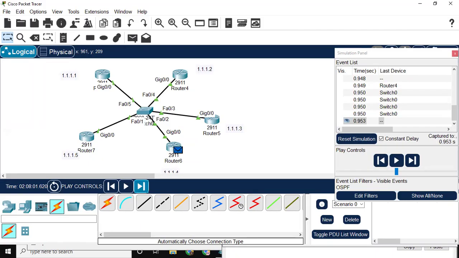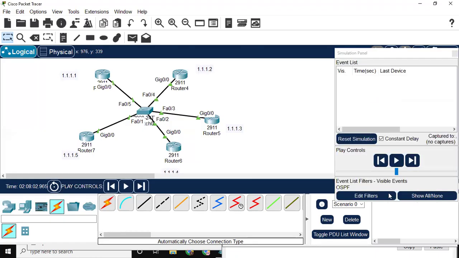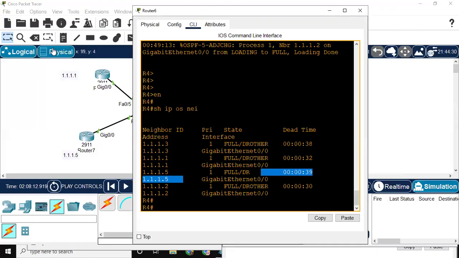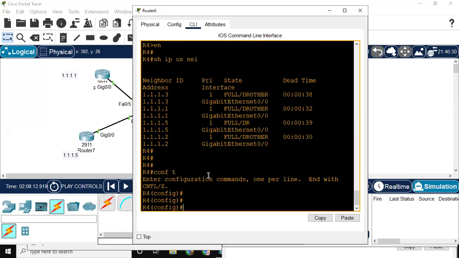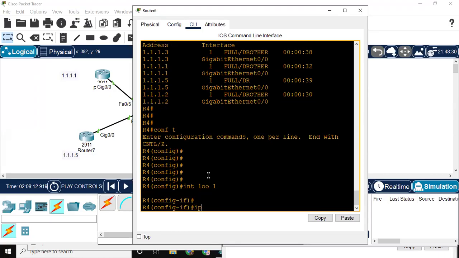Okay. Now, another scenario I will show you. Now we have seen this in the DR other router, right? Now I'll show you the BDR router. So I'll add a loopback here, 4.4.4.4.